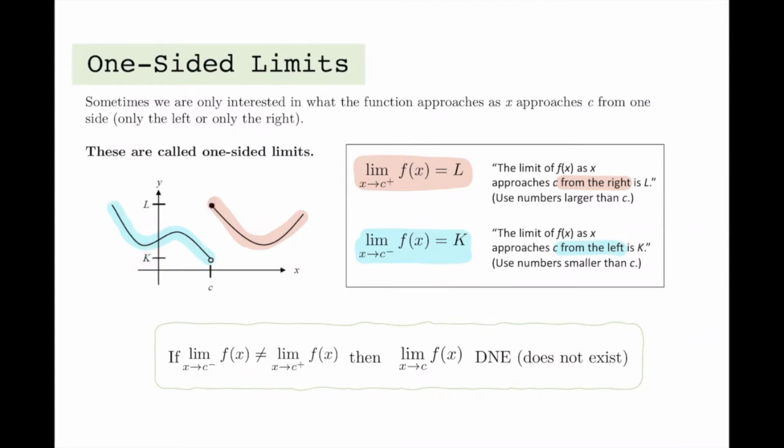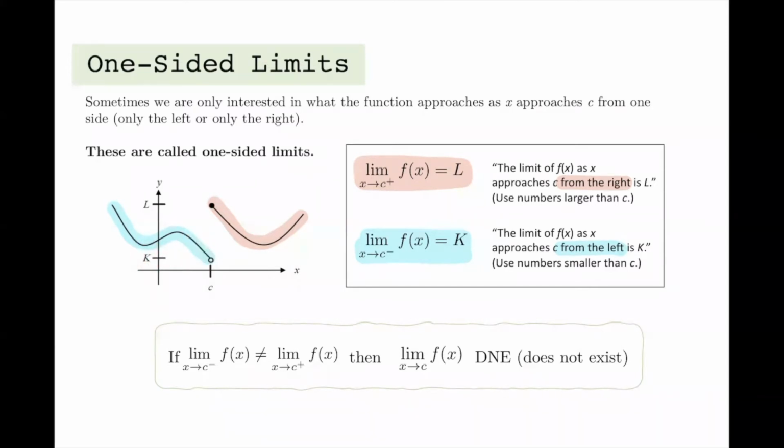Now, if you're wondering why it is k here, even though it's filled in up here at L, remember that with limits, we don't care what happens at the value x equals c. We're just taking our best guess of what we would expect to happen as we get there, if we didn't know what happened there. Right? The approaching means we are never actually getting to c, we're just getting closer and closer and closer. So if we do that on the left-hand side here, we would expect that the y value would be k there if we didn't know any better.